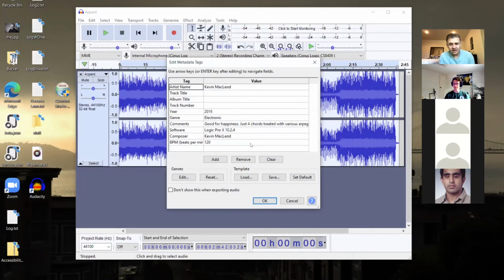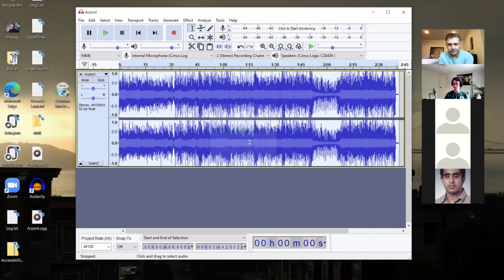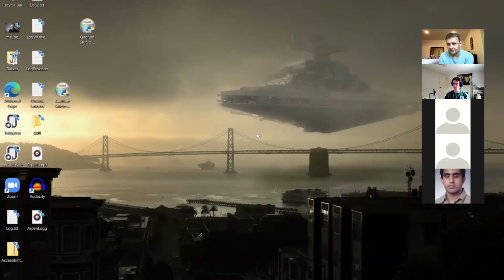When it does that, it also asks if I want to change meta tags for anything. If you want to, you can, but it doesn't matter. I'm just going to press enter. And then it says that it's exporting. And ta-da, I'm done. That's all I need Audacity for. So really, all I'm using Audacity for in this case is just converting the file format. There are a bazillion things you can do with Audacity, but that's not what we're going to do right now.